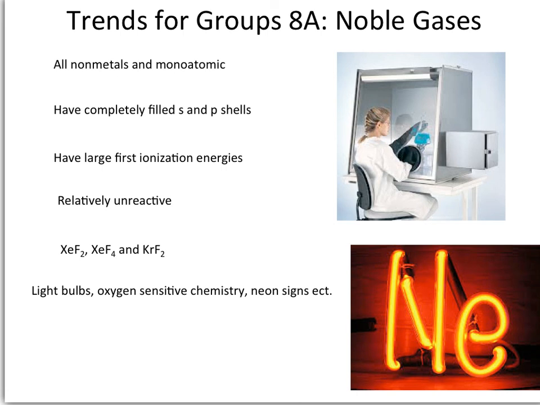So it would make sense that xenon and krypton would be the two to react, because xenon is the one farthest to the bottom, and krypton is right above it. So basically, the noble gases in the group that have the lowest first ionization energies are going to react with the fluorine and subsequently give you compounds.